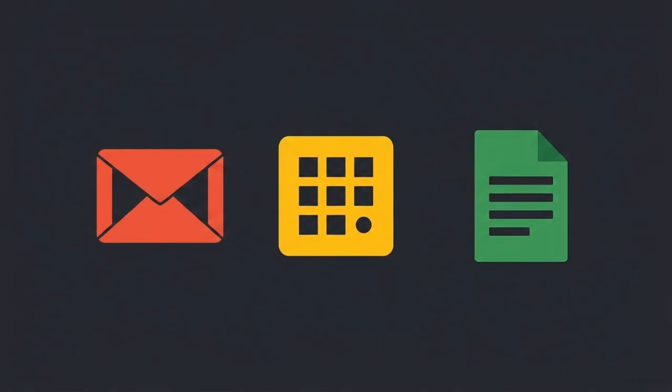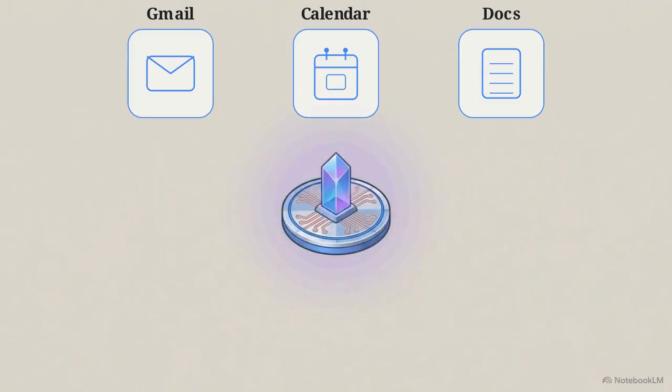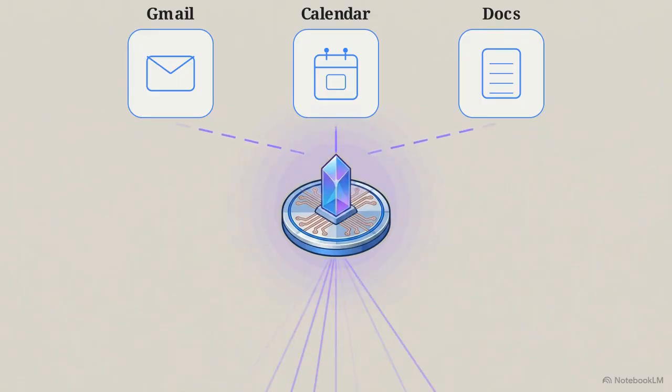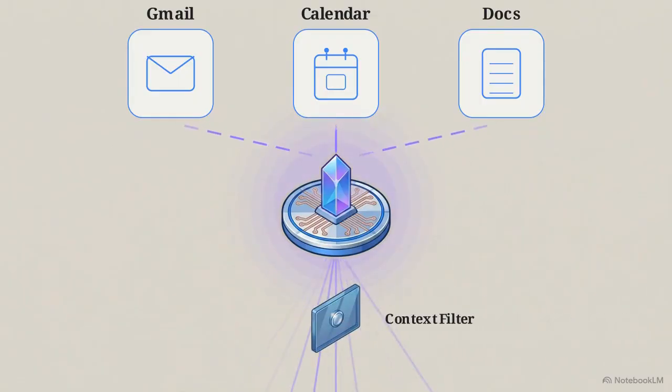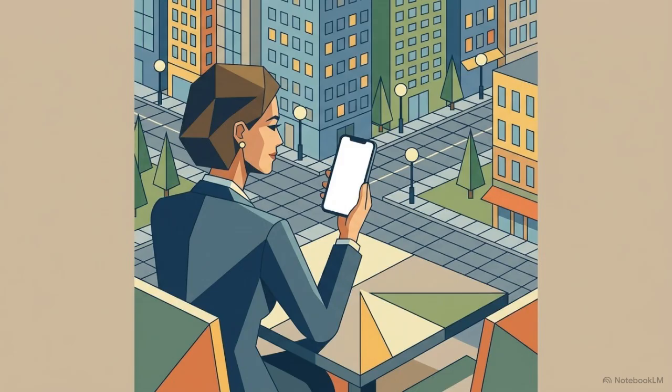Gemini also reaches beyond isolated Drive files by connecting them to the broader Google Workspace ecosystem. A single query can simultaneously pull and cross-reference data from Gmail, Calendar, and Docs for a more comprehensive insight. This supports multi-turn conversations, allowing you to ask follow-up questions just as you would with a colleague. The AI maintains the context of your previous questions. It drills down into specific details and narrows its focus without requiring you to start a new search. This deep integration makes the mobile Drive application an active, intelligent research assistant, rather than a passive storage folder.